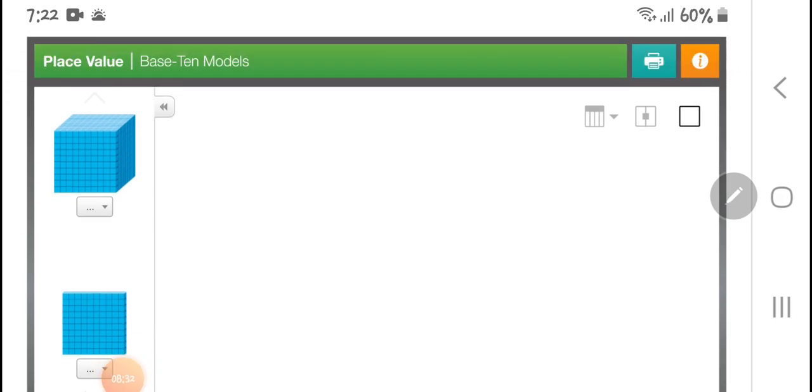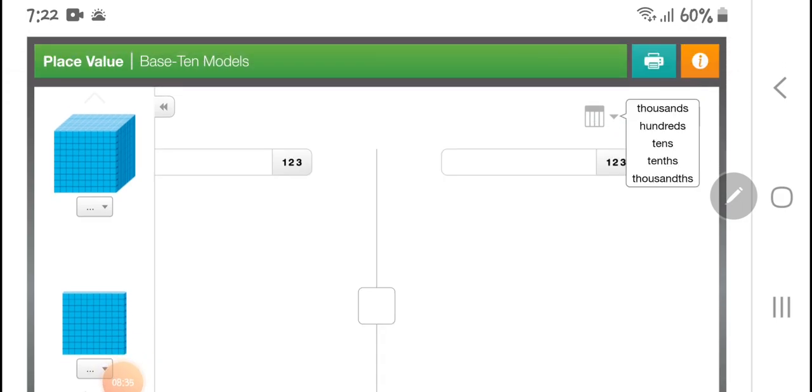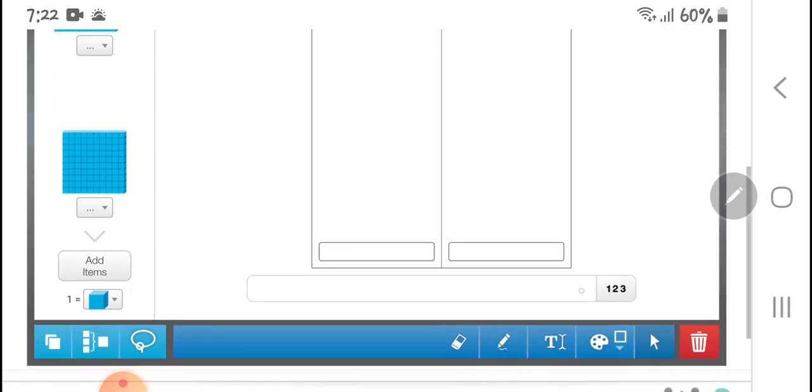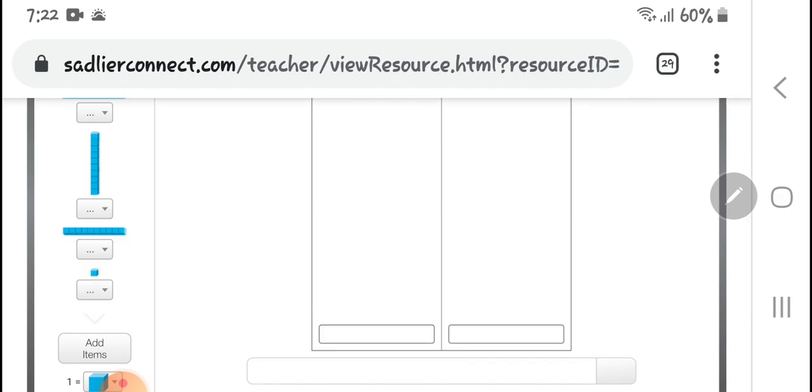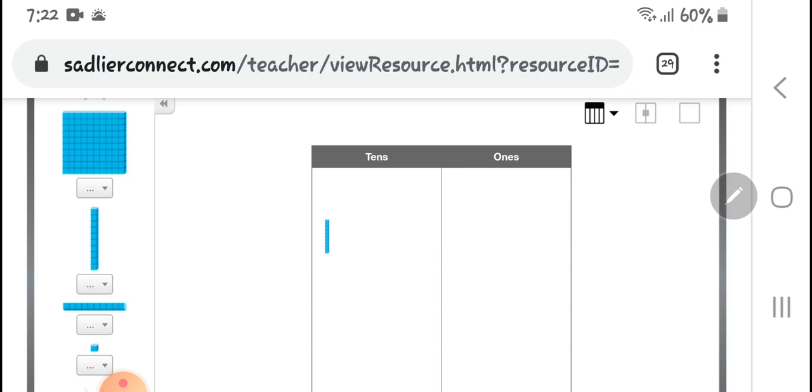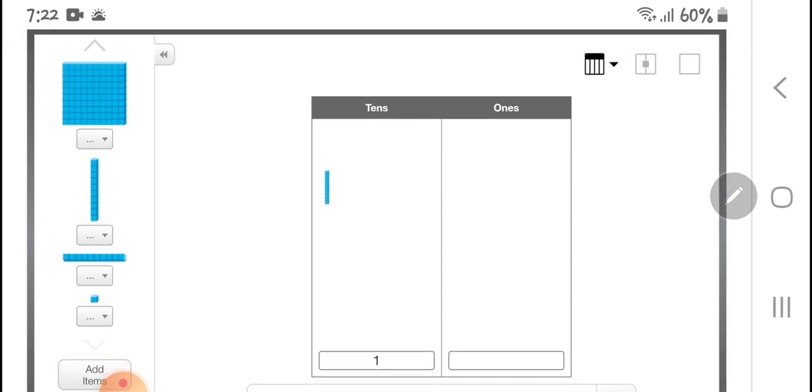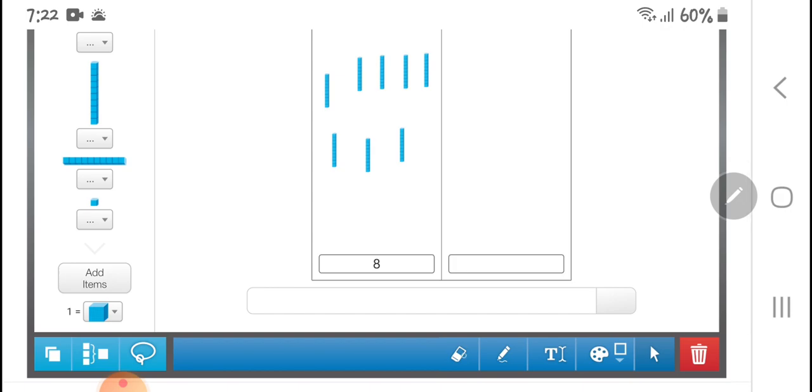Again, I will do it one more time. You can choose tens here, remove this one, and let's take the tens. My numbers are 50 and 30. So you see, I'm not putting anything in the ones. I'm only using tens. 50 plus 30 means 5 tens and 3 tens. How many all together?